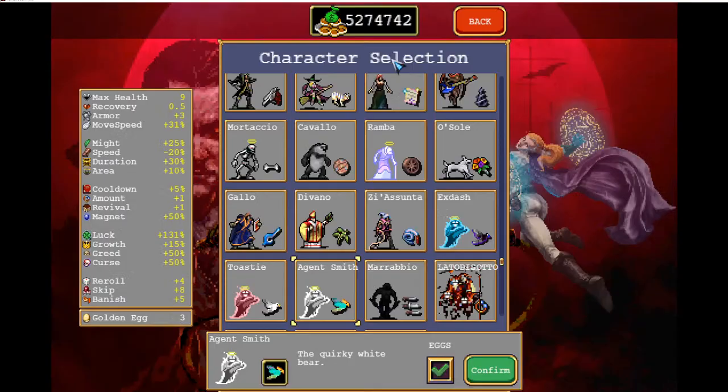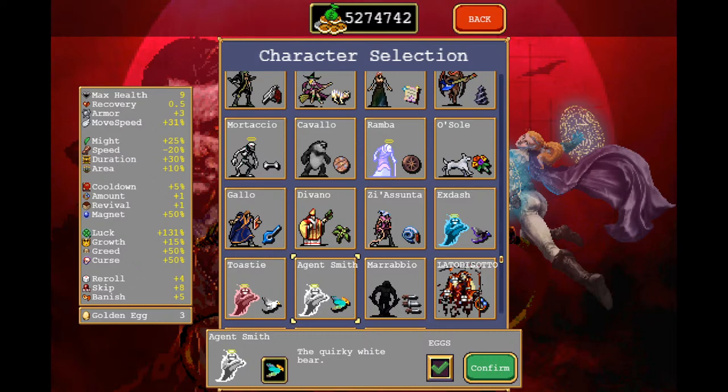So did it work? Agent Smith. Oh, perfect. So now we are playing Agent Smith. Quickly have to change the window here. There we go. Oh, I gotta be careful what I select there.